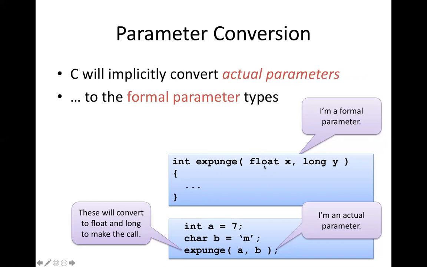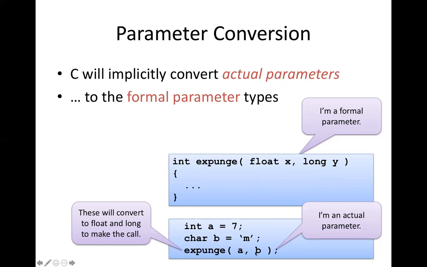When we're defining the function, the names we give to the parameters, we call those the formal parameters. So X and Y, those are the names for whatever you pass into this function. Again, those are called the formal parameters. They are names for the parameters inside the function.